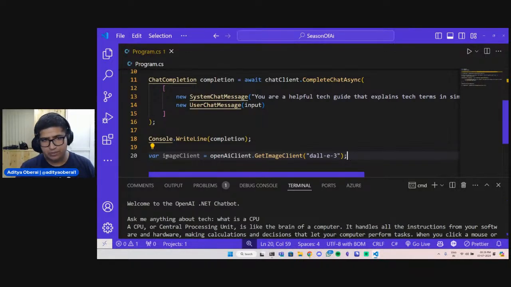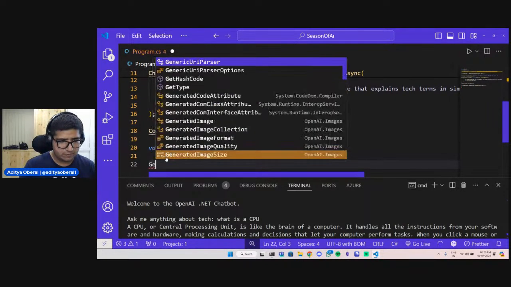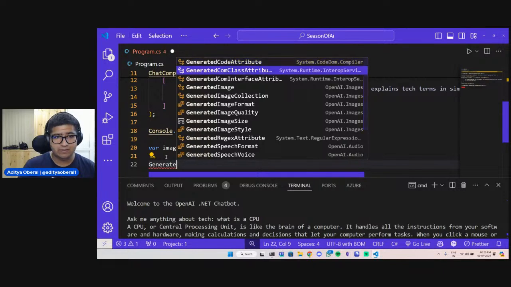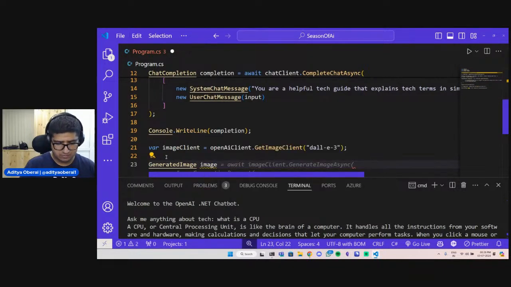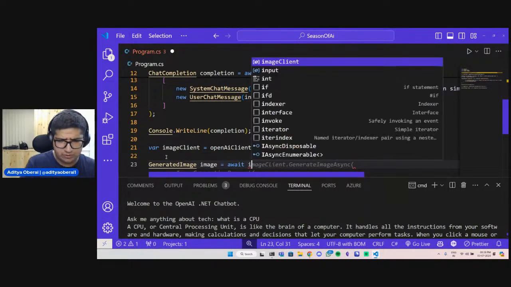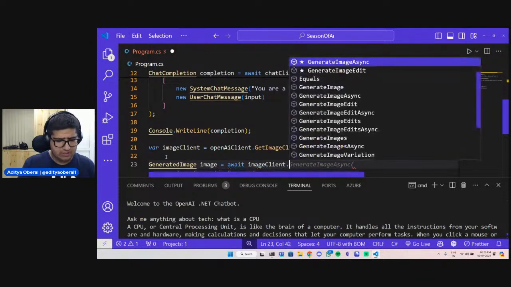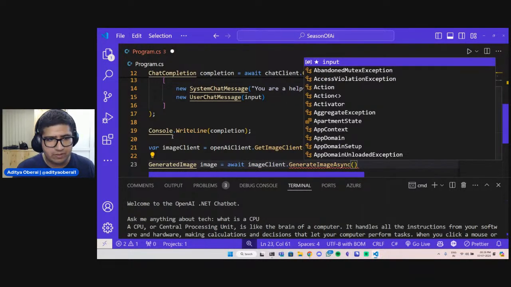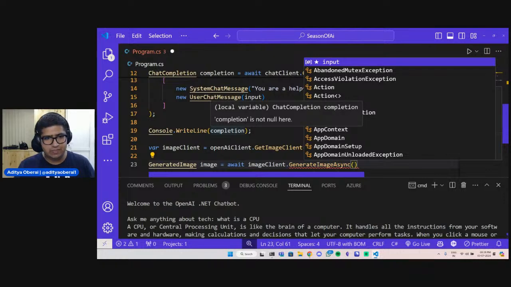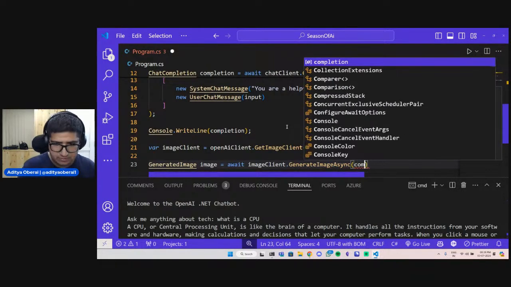What I want to do here is get back an image generation, which essentially creates an image of whatever completion I have just received. So I'm going to use the generate image prompt and send in the completion.